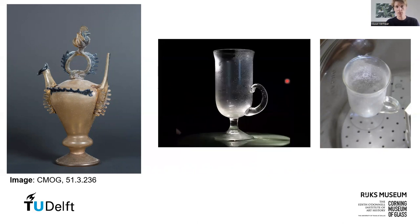The deliquescence relative humidity, the point in atmospheric humidity where salts start to attract water from the atmosphere, determines when the water starts accumulating on the surface. And it depends on the nature of the salt. Therefore, recommendations for climate conditions in storage and display facilities are based on the nature of the salts present on unstable glass surfaces. And as you can see, when this glass was placed in a dry environment, namely a desiccator containing silica gel to dehydrate the environment, the moist film on the surface turned into crystalline salts present on the surface.